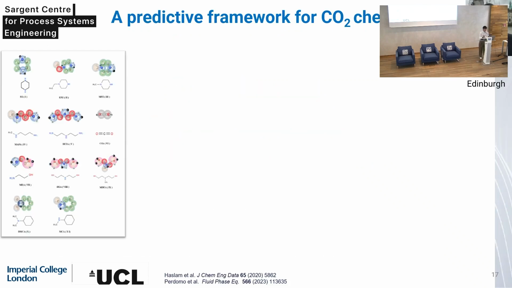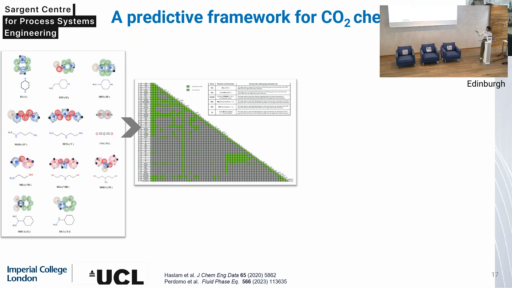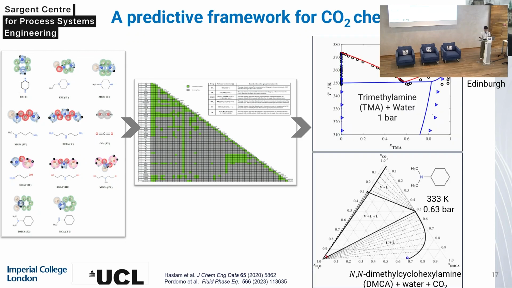So this is the work that, for example, Felipe Perdomo did as part of the Rolling Cup collaboration that we had. So this was a previous grant before the high record work that we have now. You have on the left lots of the molecules he explored. This just represents all the different groups that we have characterized already, and then just to show you that we can deal with very complex phase diagrams where here we have liquid-liquid separation, we have a heteroazeotrope, so the top is vapor-liquid and liquid-liquid. And of course, we can deal with multi-component systems where we have the amine, water, CO2, large regions of vapor-liquid-liquid separation, which are very important for the process.